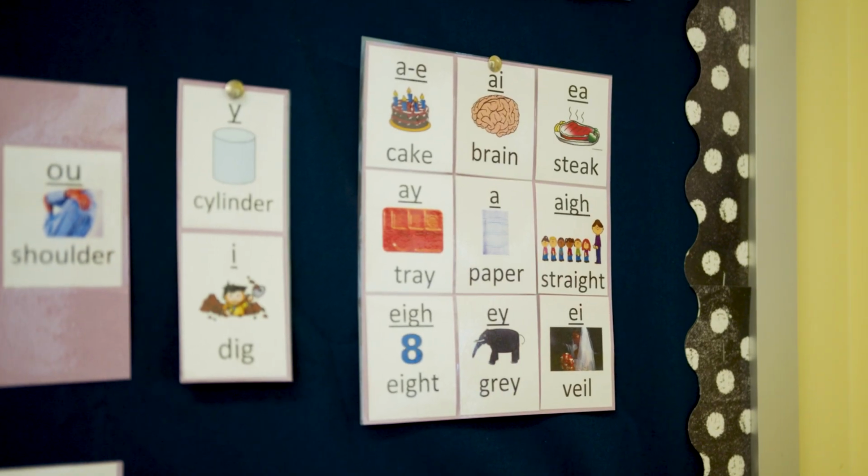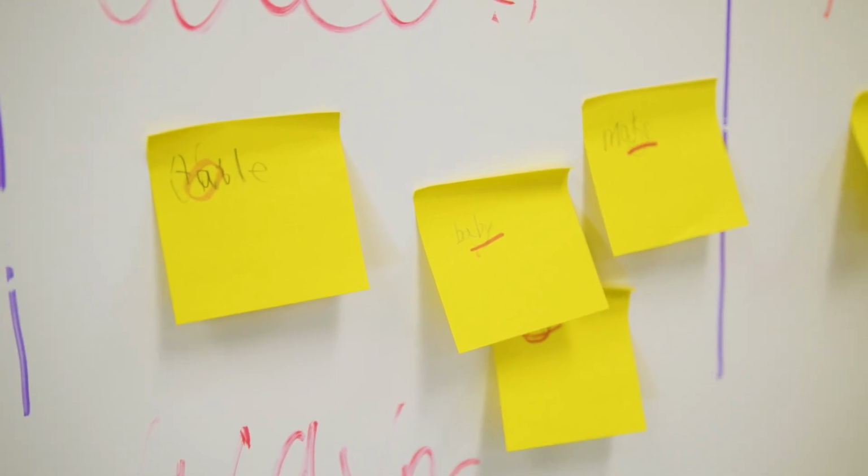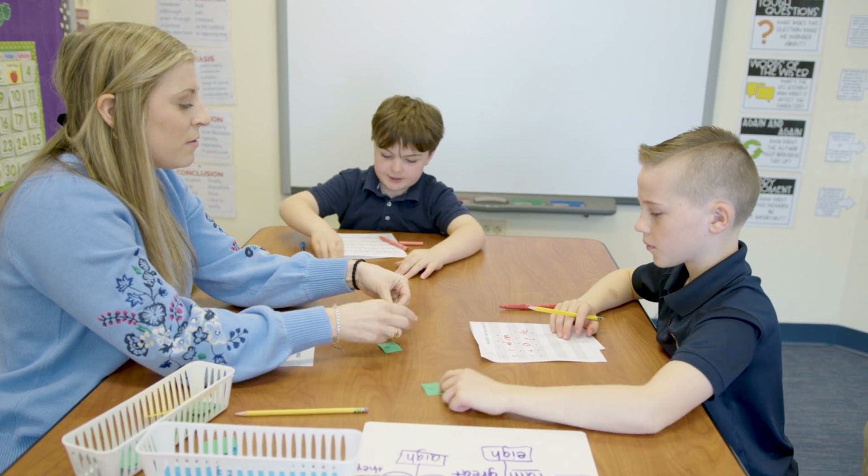Dyslexia is not a cookie-cutter diagnosis. There are two really big areas that a student needs to have under their belt in order to read fluently. One area is called knowledge of the code. So knowledge of the code is understanding what letters or groups of letters together make a word. The other area is called phonological awareness skills. These are those foundational skills. They are 100% trainable, and they look like this.